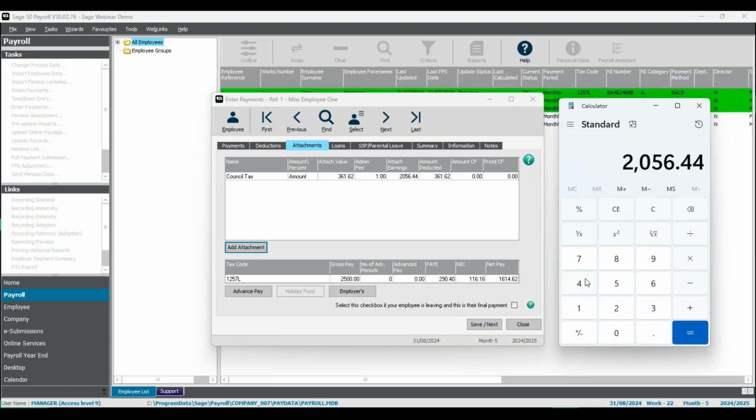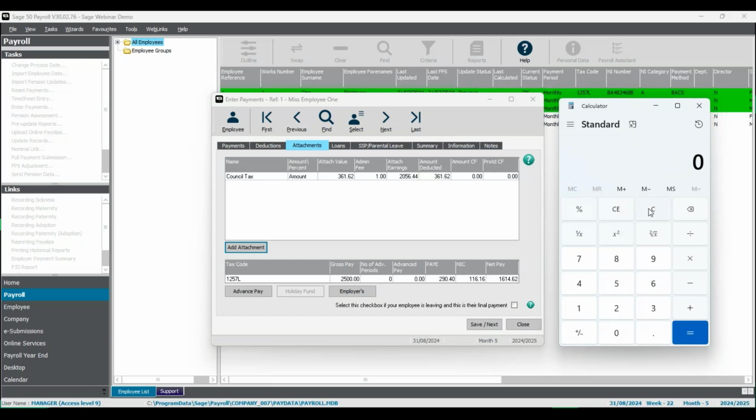Take away the £2,020 from the legislation tables, which is going to leave us with the excess. So remember, we need to find 50% of this excess. So we'll times that by 50%, which is £18.22. So this is 50% of the excess. Just keep that number in mind.